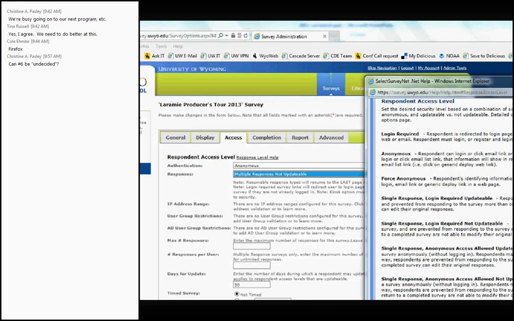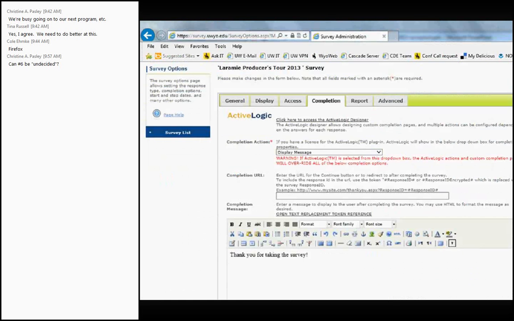Now let me go over to the next tab in the line, Completion. In Completion, you'll see these sorts of options, which honestly I don't really mess around with very much. There's a little bit of text here that says thank you for taking the survey. If you want to add that, that will be in the page after they click that they saved or completed the survey. They'll see a message and they'll get that message that we put there. You can make it complex and you can refine the look. You can put links and all those sorts of things that you see there on that menu.